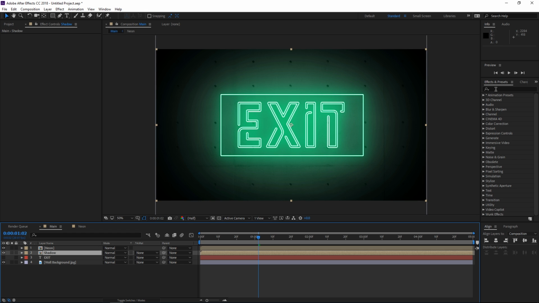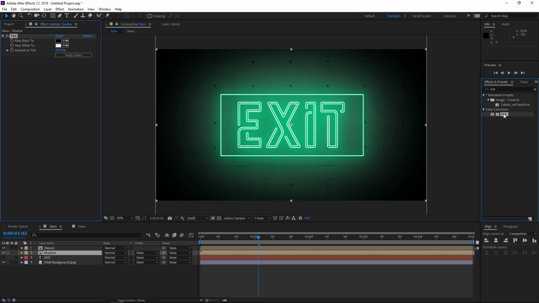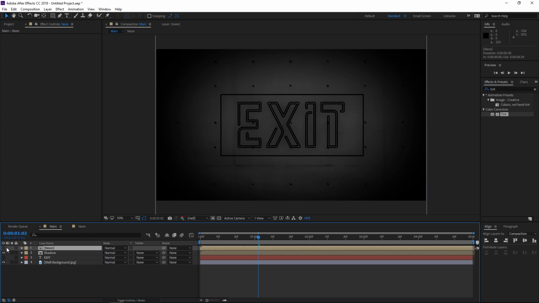And right now we're going to be searching for an effect which is called Tint, and we're going to apply it to the shadow pre-comp, and we're going to set map white to black. So I'm going to disable this pre-comp so that you can see what we have right now.